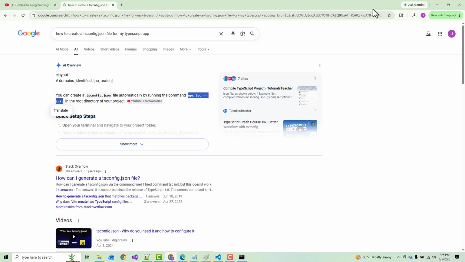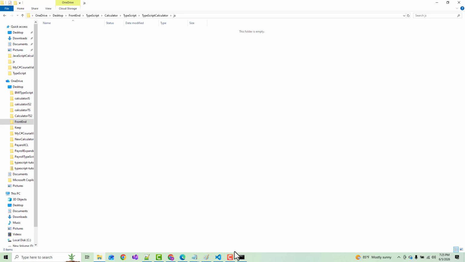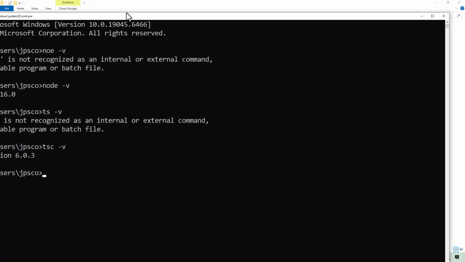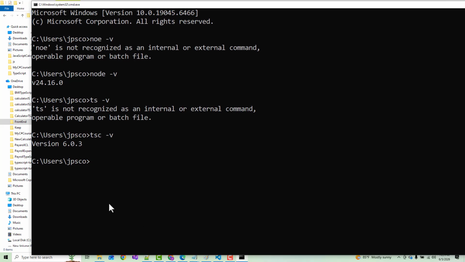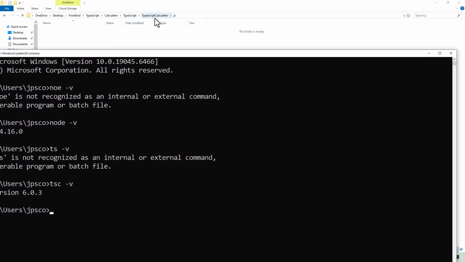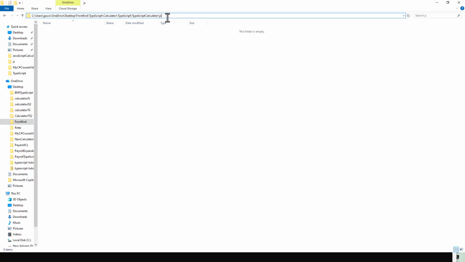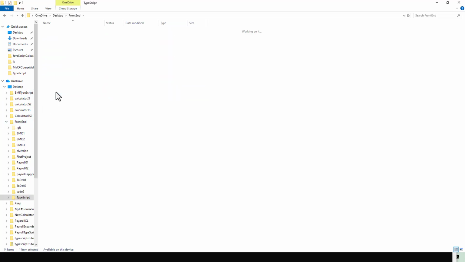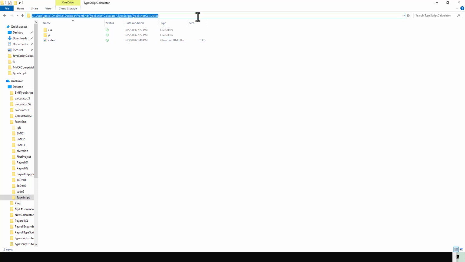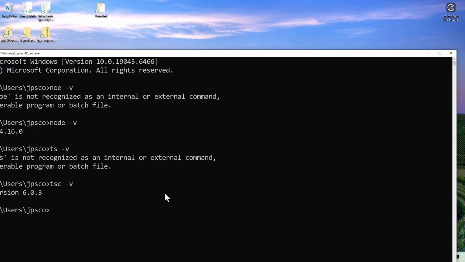Well, the root directory of our project should be, all right, well, before we do that, I guess I'm going to have to get to that root, but I think we're there. Yep. Now, I don't want to be under the JS here, but I want to be there. Now, where is that? So that is under TypeScript-Calculator. That's where we're running this from. So the first thing we want to do is CD to that.